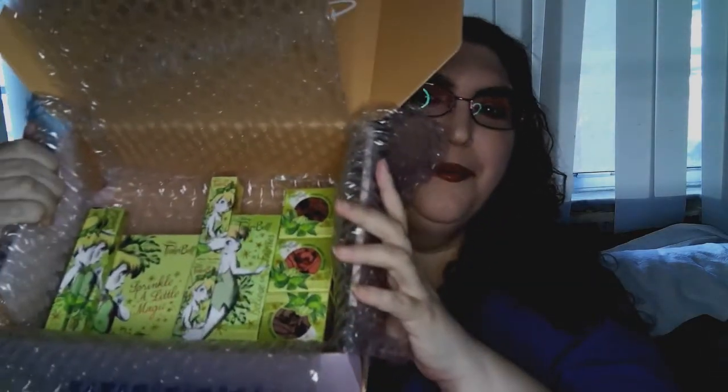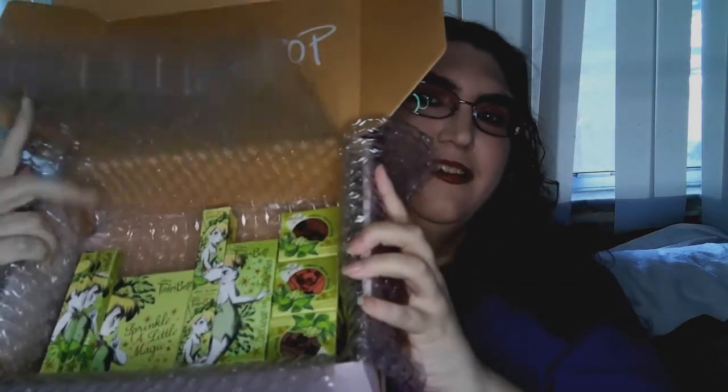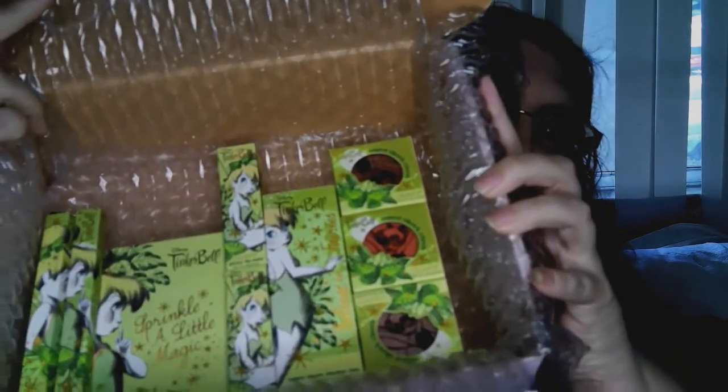But this is what today is about. Look at this collection, y'all. Look at the packaging. Look at all of that. I'm so excited. So we are going to jump into this, and it's so cute because when some of them are side by side, I think these are the lippies. No, these are the cream gel pencils. When you put them side by side, they look like Tinkerbell. Like, how can you not? This is like the cutest thing.